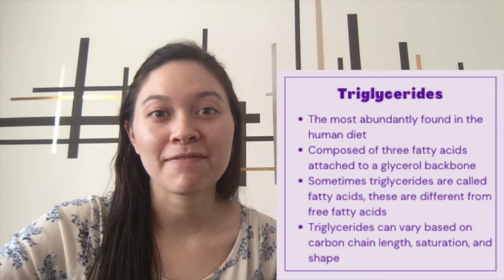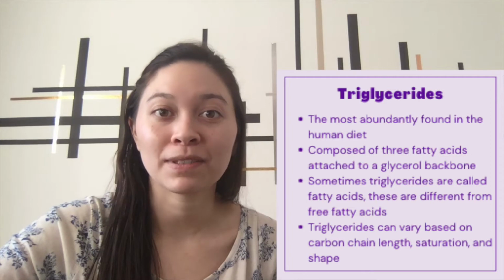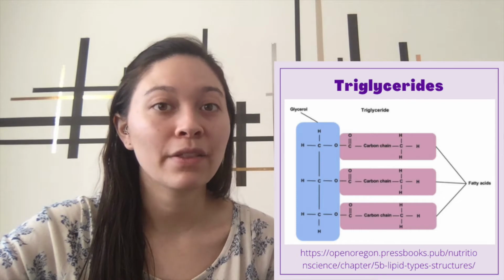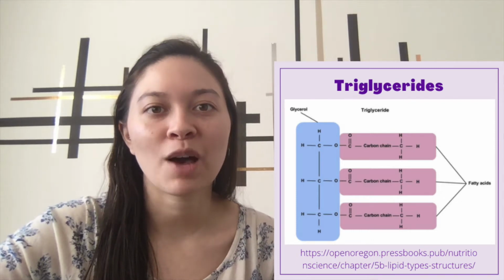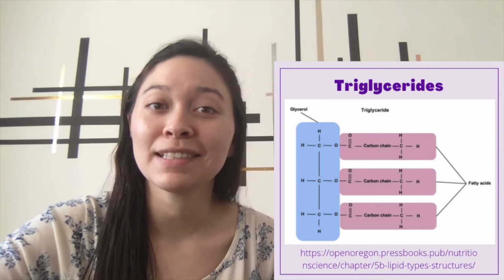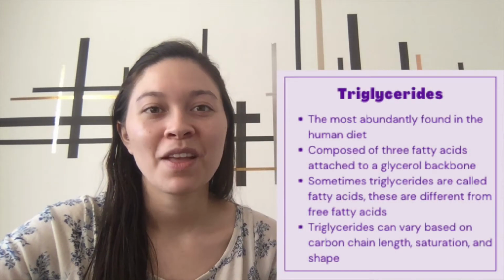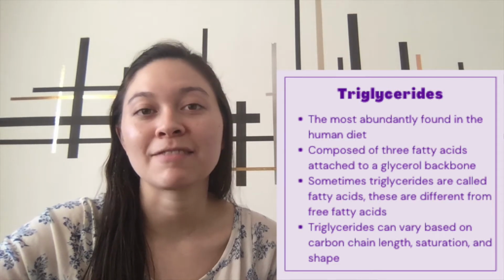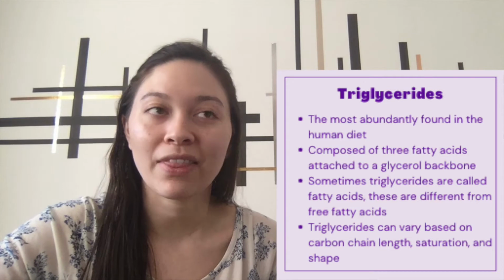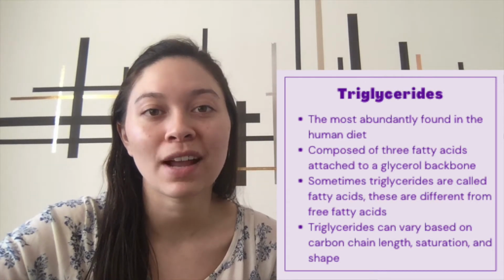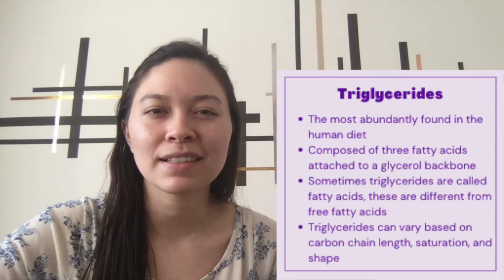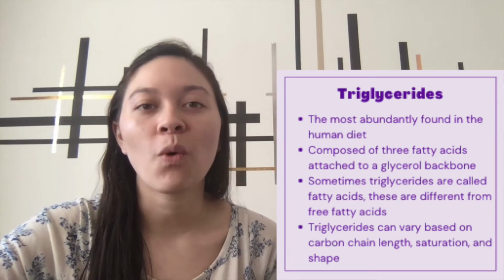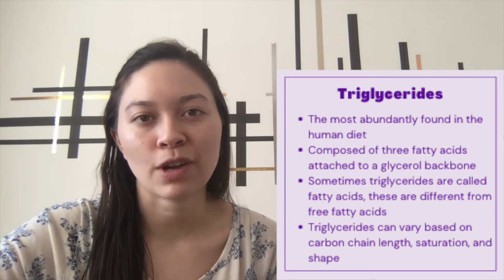These are most abundantly found in our diet as compared to any other type of lipid, so they're really important for us. Triglycerides are called that because they have three different fatty acids that come off of a glycerol backbone, or the glyceride part of triglyceride. The three fatty acids that come off of the glycerol will help us describe what kind of fat it is. We'll also call the combined triglyceride a fatty acid as well. It gets a little bit confusing, but I promise for the most part we're talking about either free fatty acids or a fatty acid, which is typically a triglyceride.